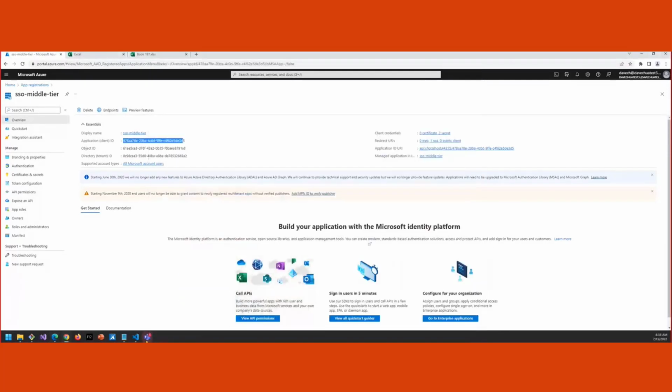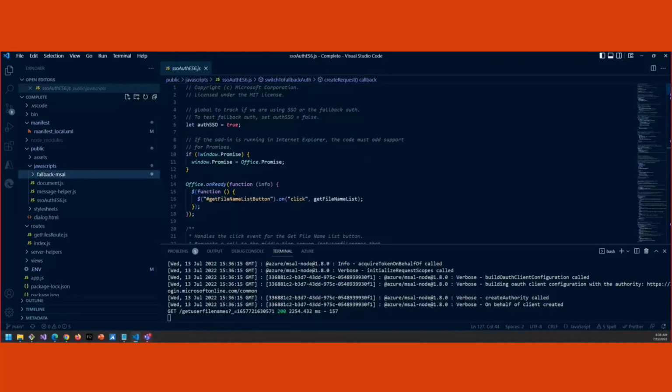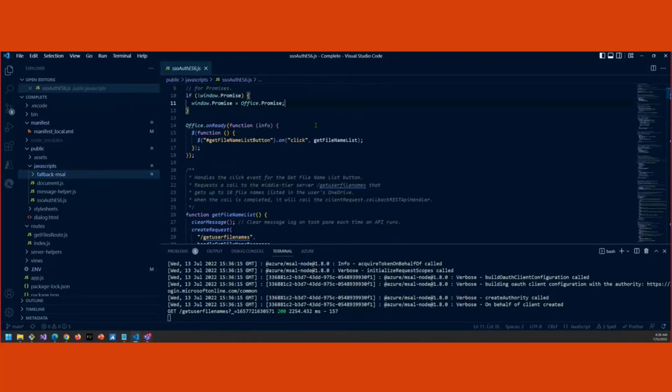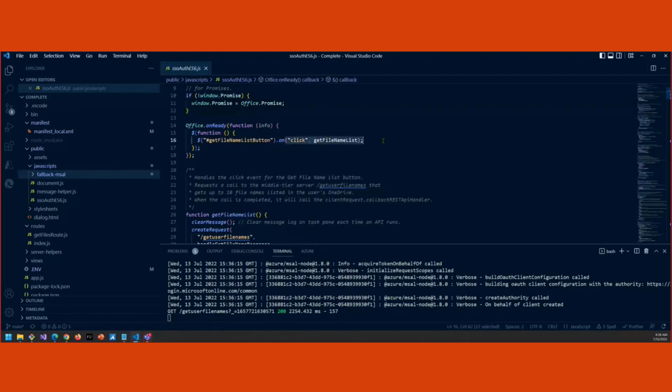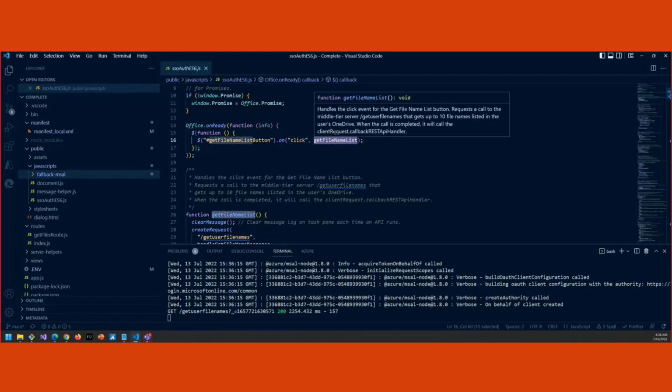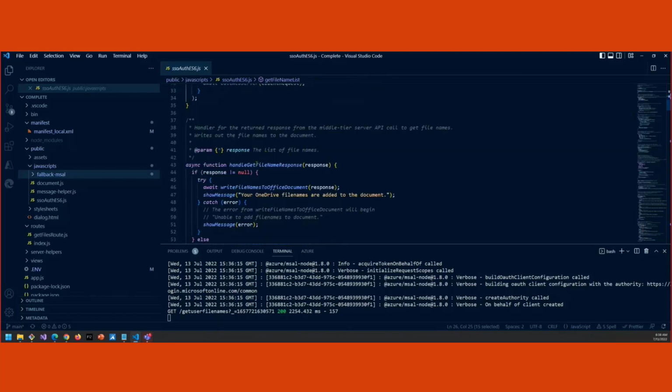And now let's take a look at the code. One thing I wanted to point out, I don't think in the original sample it was very easy to extend. If you want to add more functions, it was a little tricky. So the way this works is in the onReady, we're going to wire up the click event. If somebody says get a list of 10 files from my OneDrive, then it's going to call get file name list. And this is your basic pattern for calling any REST API in your middle tier server. You're going to have one function that makes the call, and then another function that handles the response.